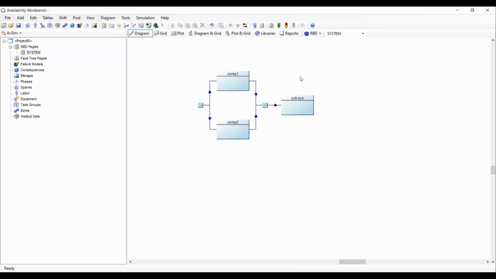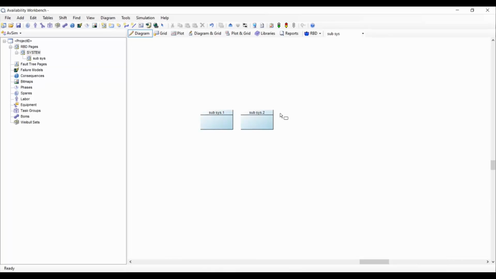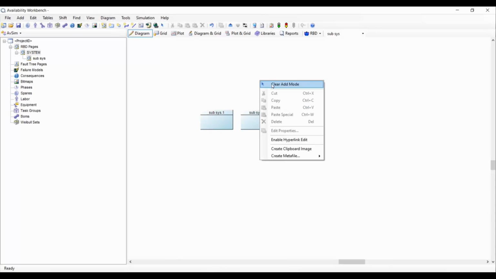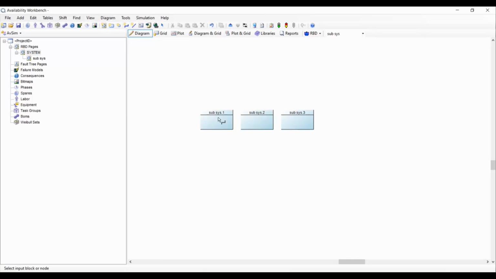So as mentioned earlier, we can have subsystems in our reliability block diagram. Let's say this block represents a subsystem and has its own internal substructure. We can select that block and click Page Down. And this takes us inside that subsystem block. And here we can add more blocks, maybe representing components or even individual failure modes of the parent block. And again, we can connect them together just to give us the logic.